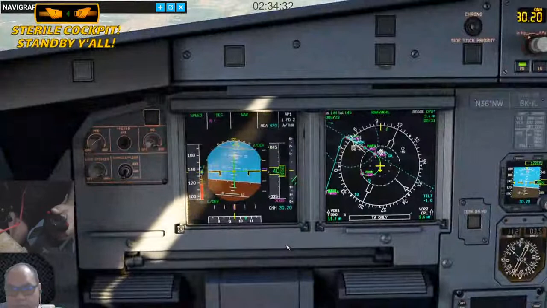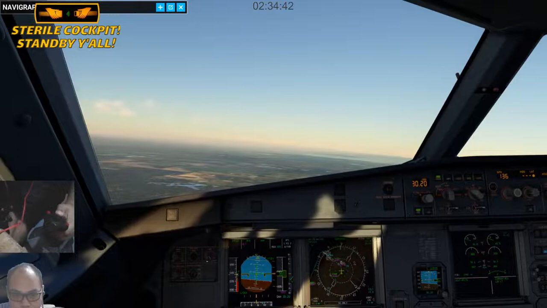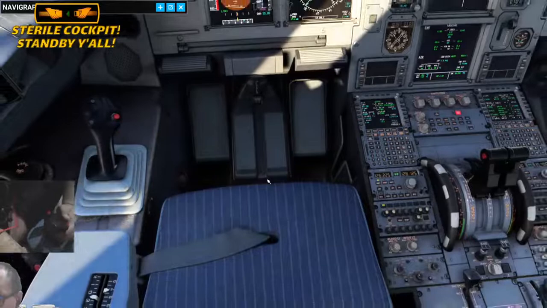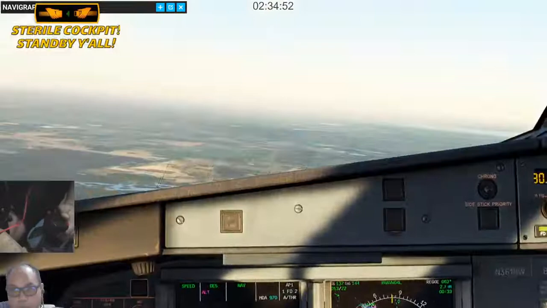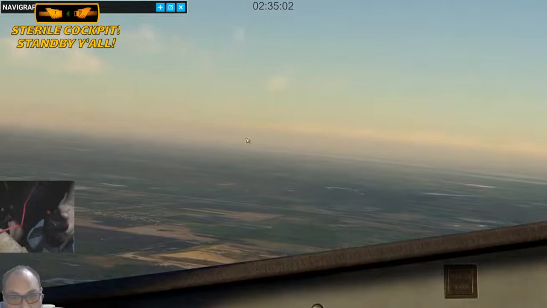Contact tower 23 Lima. Bubba 69, turn left heading 060. Left 060, that's Bubba 69. You want to turn left? Sure. Same one, we got the airport in sight, that's Bubba 69. Bubba 69, you're clear for the visual 4 left. Clear for the visual 4 left, that's Bubba 69.